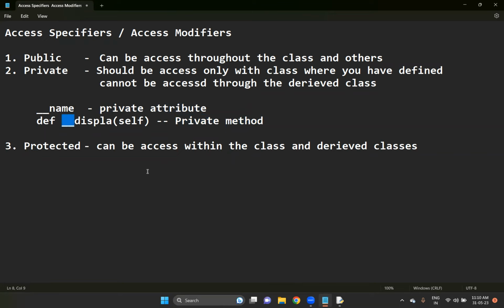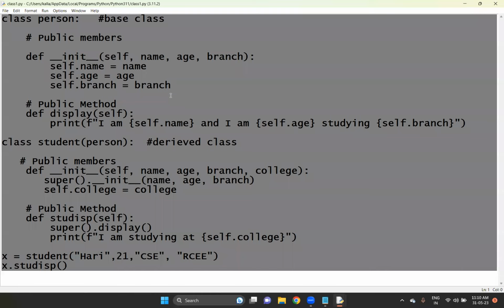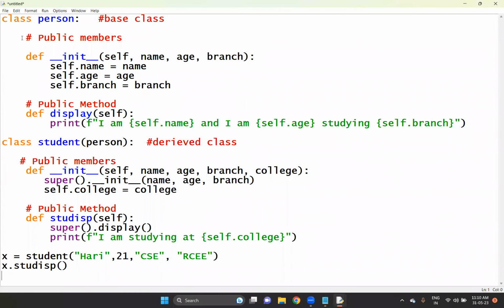Let me give you one particular example. Let me take the same example again. So look at this. Same example. Let me copy this particular example into another file. Now I'd like to define my member as a private member, not a public member. So how do you define a private member here?